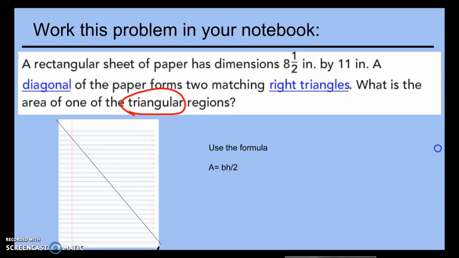Okay? So before you do any of the work, at the top of your problem, always write your formula. Area equals 1/2 base height. I like to put the little multiplication dots in between so I don't forget I'm supposed to multiply. Okay? So we know our base is going to be either 8.5 or 11. But since we're using multiplication, guys, we don't really have to put it in the order because multiplication is commutative. So the area equals 1/2 of 11 times 8 and 1/2.